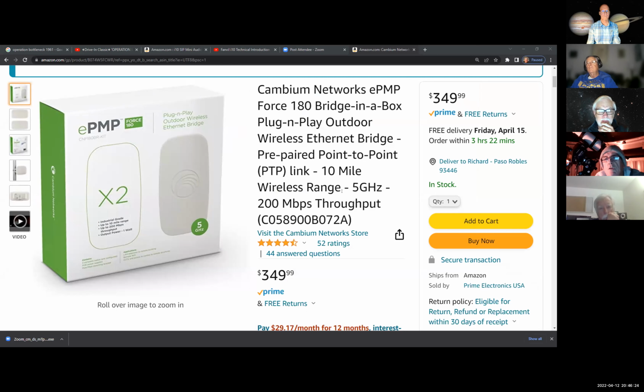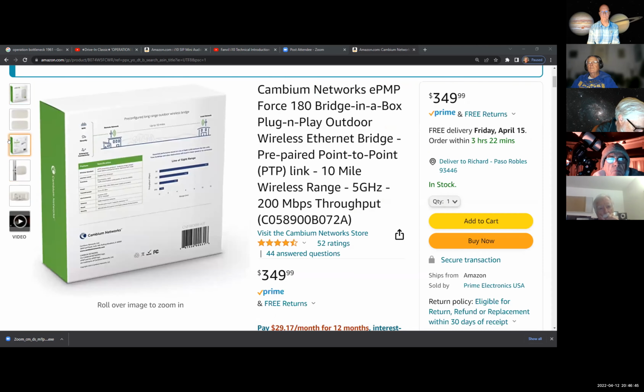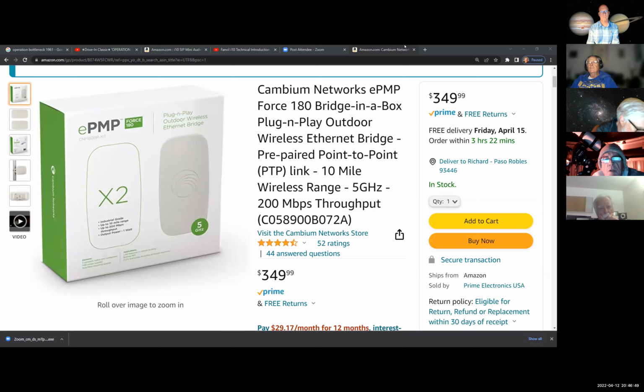I just tried it out today, and I've got a PoE switch in there. So I put my computer on one port and I put the uplink on the other port from the bridge on the shop, and was able to get on the internet. So that's what I used for that guy right there. And you know, it is expensive. But to get something that's pre-configured and plug and play, I went for it right away. And I noticed a lot of people liked it too.